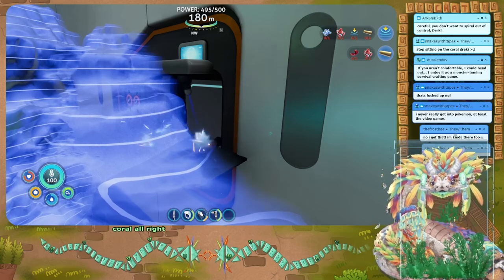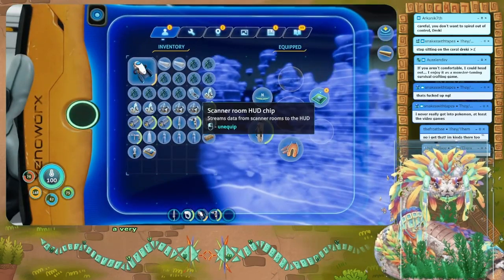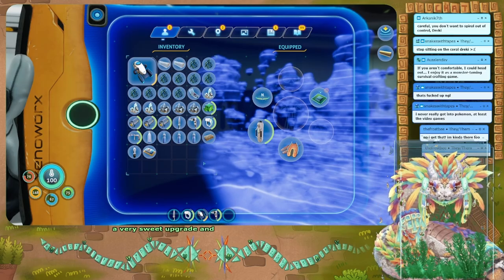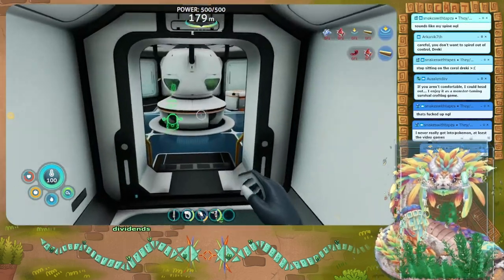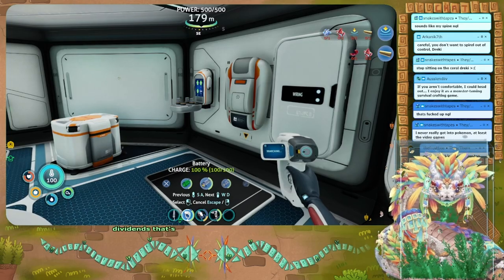Alright, so scanner room HUD chip. This is a very sweet upgrade and will pay dividends. That's fucked up, I'm not gonna lie. Yeah.